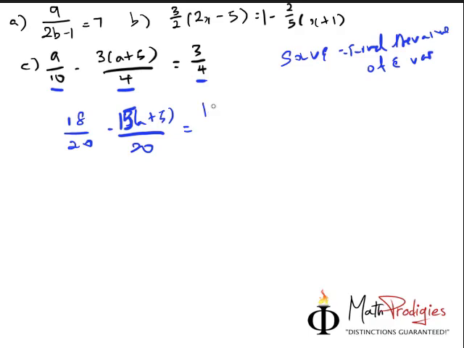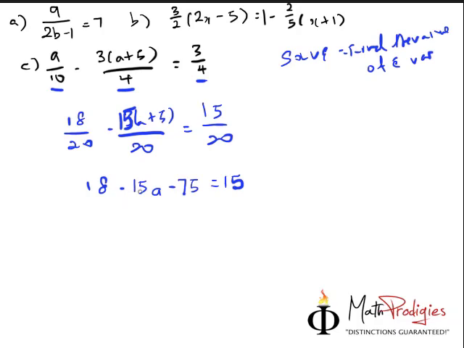How do you do this? You times 5, you get 15 over 20. Once you do this, you can actually open it up already. So you get 18 minus 15, remember, minus 15 times a gives you minus 15a. Minus 15 times 5 gives you minus 75 equals to 15. Now, where did my 20 go? I can just simply multiply everything by 20 and it's all gone. So from here it becomes simple.